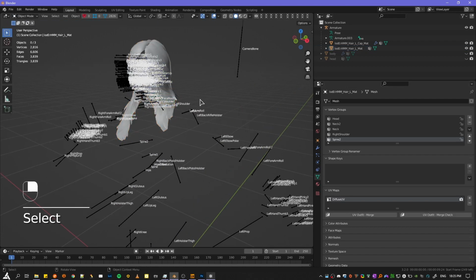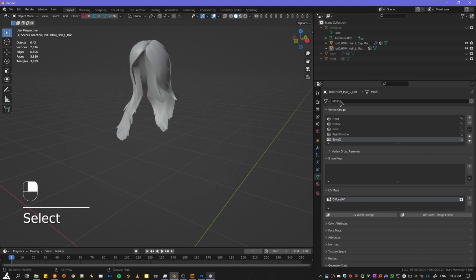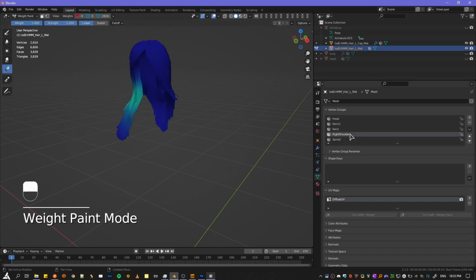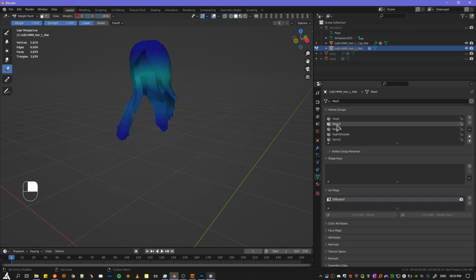So this is good for now, since it's just an example. This is not proper weight painting, but that's more or less what you should do.